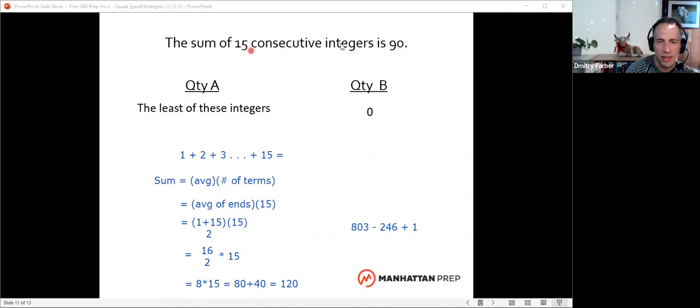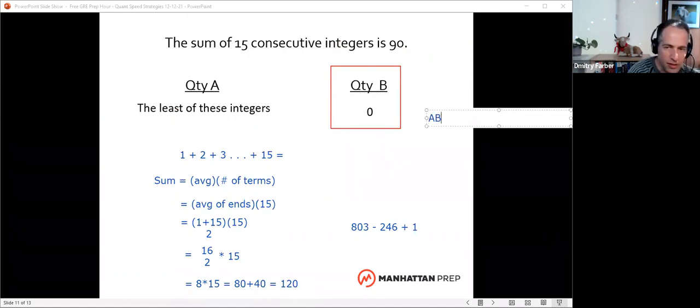Oh, if they're going to be consecutives, I've got to dip below 0. I can't have them all be positive. Honestly, I suppose I could check to see if they're all even, could be 0. But then I would just take away the 15 and I would have still 105. So I know that my least number is negative and B wins. It has to be. And there's only one answer, right?